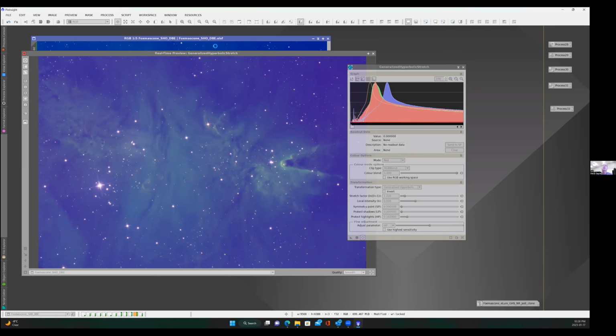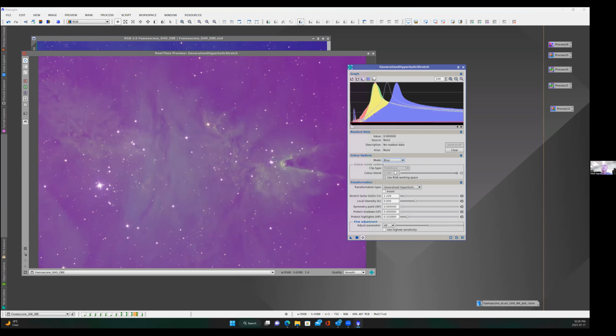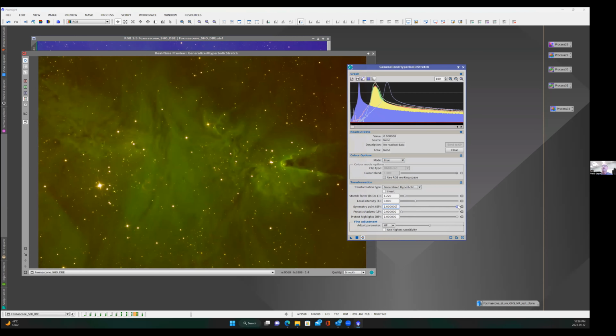And now I want to work on blue. Blue's the opposite way. It's too high. So I fix that by moving SP all the way to the top. Now you can see I've moved blue to the left, because I put all the contrast on this way, it's actually doing a shrink.